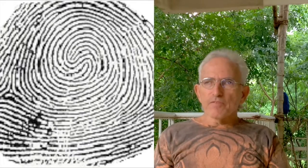And today we're going to continue our talk about fingerprints. Before, we talked about the simple fingerprints, the simple arch and the tented arch, and we got into the loops a little bit. And now we go into the composite fingerprint.